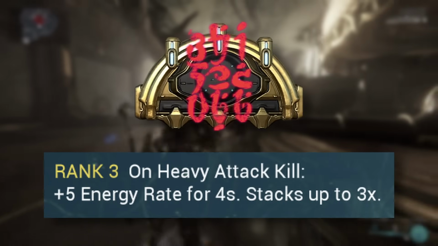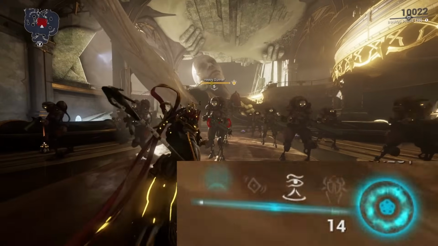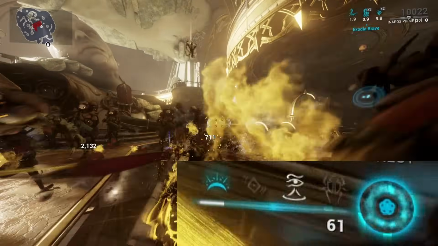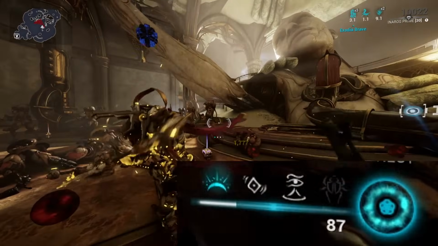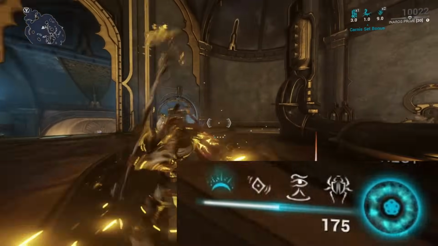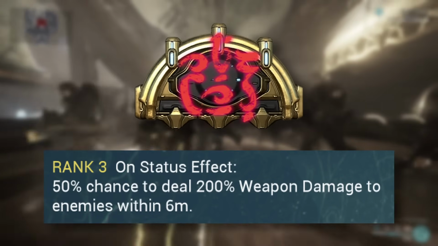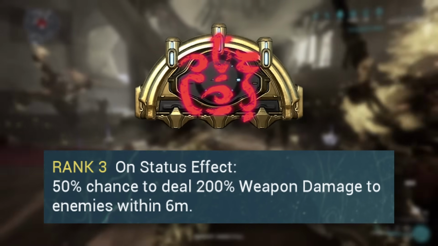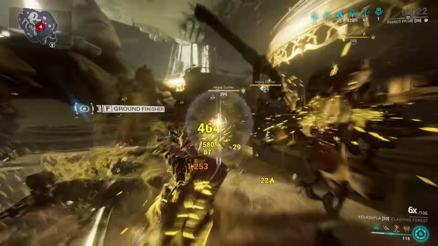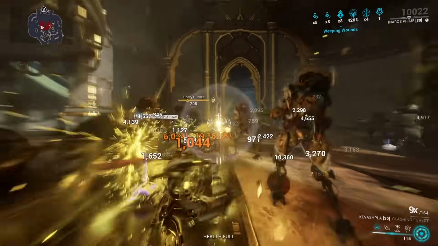First off, Exodia Brave turns your Zaw into a means of energy regeneration. On a heavy attack kill, you get plus energy regeneration for 4 seconds that can be stacked up to 3 times. So if you're doing a lot of heavy attacks, you can be stuck at a constant plus 15 energy per second regeneration, which is quite sizable if you ask me. Exodia Force is also very great because it can spread out damage. What it does is, if you do a status effect with your Zaw, you have a 50% chance to deal 200% weapon damage to enemies within a 6-meter AoE.